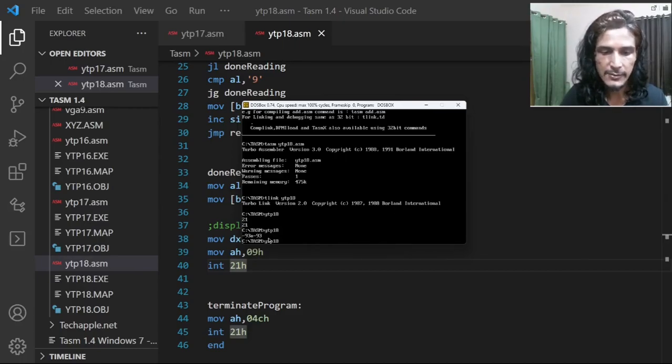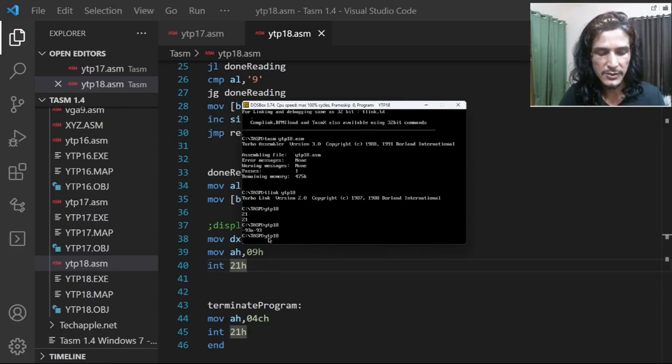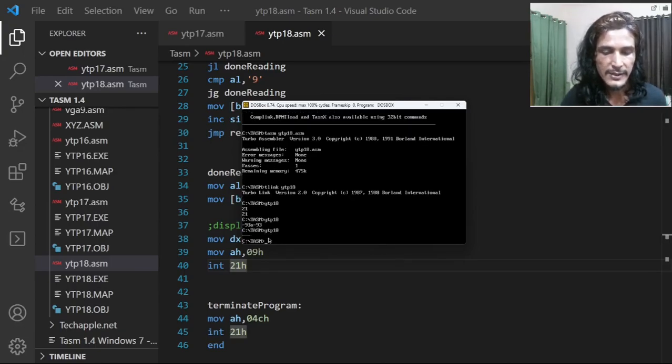Say I now enter two minuses consecutively. The first minus is accepted. As soon as I enter the second minus, it should be considered an invalid character, so the process should terminate there itself. As soon as I enter the second minus, it is terminated, but the constructed string contains the first minus symbol. You can see that minus symbol is coming here. So I think the program is working.